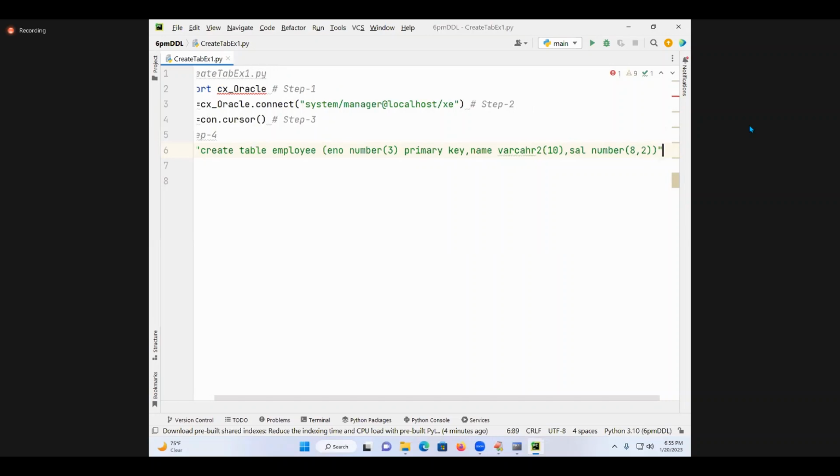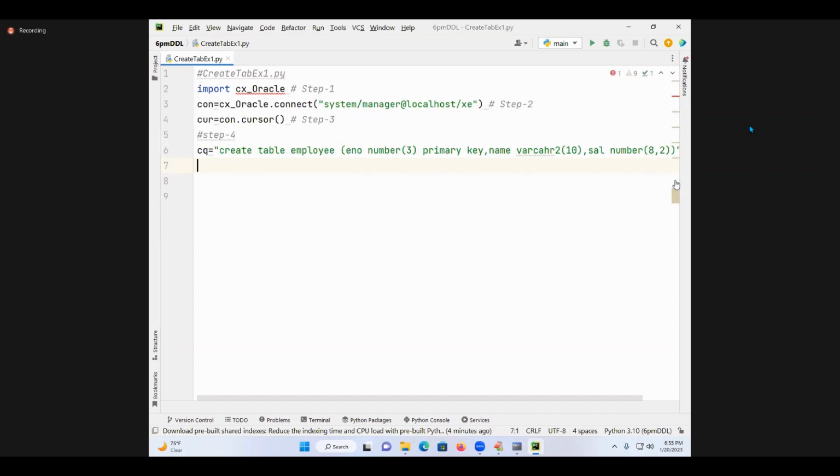Take care, students. Now I am going to say, take care of these brackets. This bracket starting, bracket ending, everything is within the double quotes. It is called which type? str type. Execute the query. Where? cur dot, what is the function name? Execute of what? CQ. Spelling mistake also, if you write a spelling mistake, Oracle environment does not understand and it will give you the exception. What is that exception? Very good.